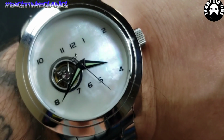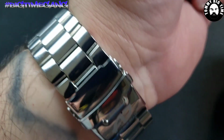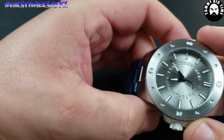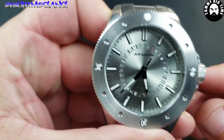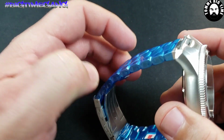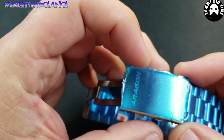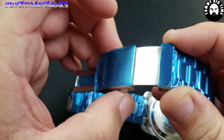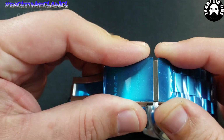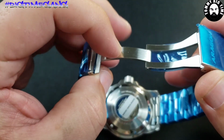And wrist check. I've got an Android Horizon on today. Booyah. And if you didn't know, Android was made first, and then they switched their name to ARAGON. So Android is also a Wing Liang creation. Now, another feature is the glide lock, diver's lock, diver's clasp, however you want to call it, ratcheting. And you've got the milled clasp as well.